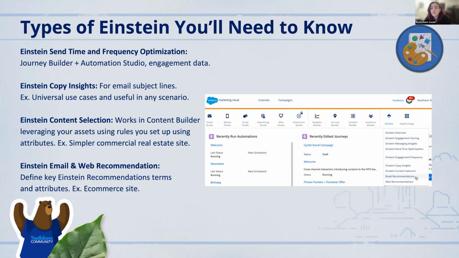I would utilize it when you don't have so many different, gosh, I'm trying to think of the word. You don't want to use Einstein Content Selection when you have literally millions of things to be selected. If you have a smaller mid-size brand, it's probably a great idea, especially if you don't have a developer or several SFMC devs or engineers that can work on some things like that. But who knows? You never know until you start trying and testing.